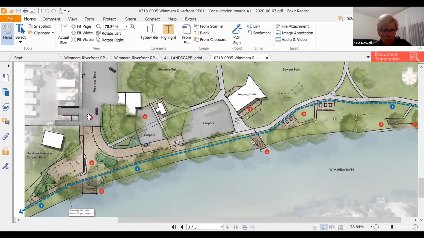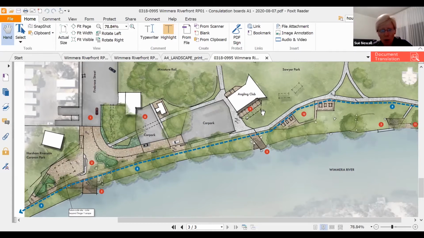The idea being that you would come in, this is a two-way access into the car park here. So the existing Angling Club Rooms car park. There is a couple of proposed new linkages, which would mean that you can safely get from Sawyer Park through to the newly refurbished toilets, which we would need to fix up and make more accessible, parking just along here. So this path is really just so that you don't have to walk through the car park or garden. You've actually got a safe passage all the way through to the cafe if that's what you wanted to do. So the two-way in and entry.